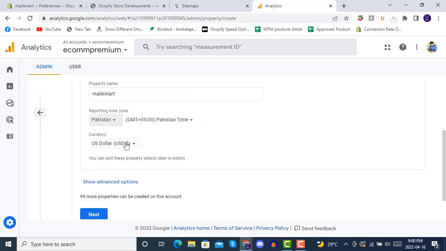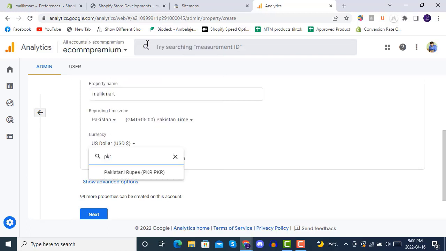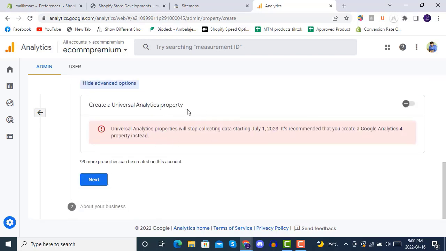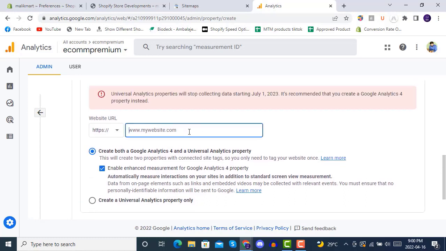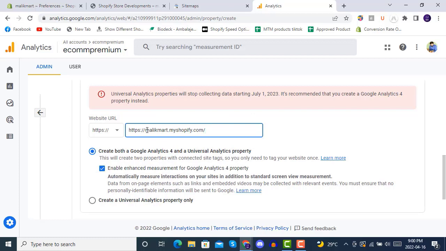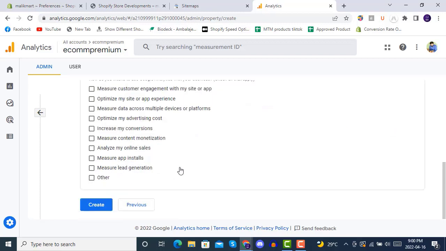So you can select the country, and you can select the currency according to your store location and everything. Inside show advanced options, create universal property, and inside here you can go for the link like this. Create universal property only.